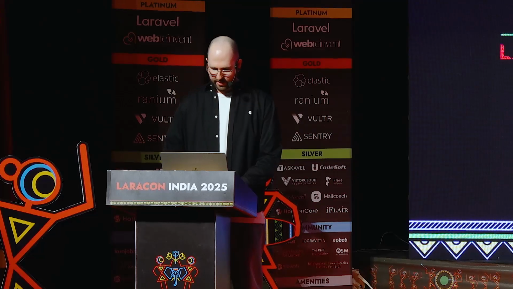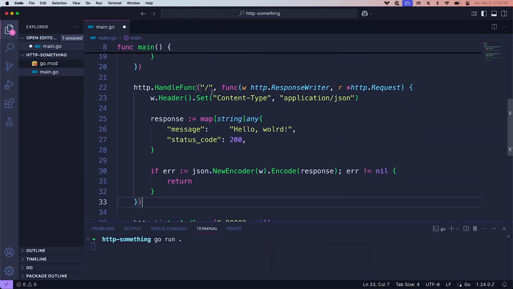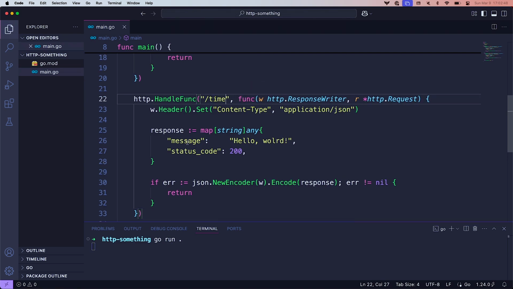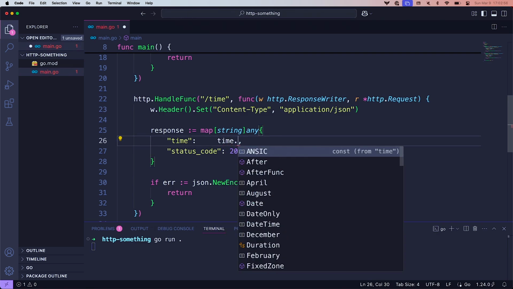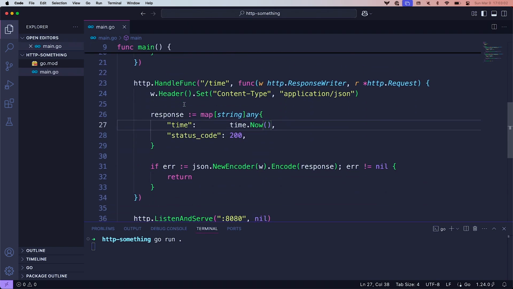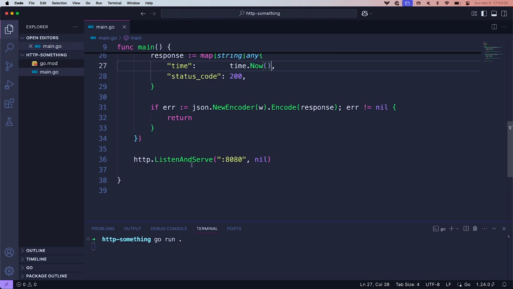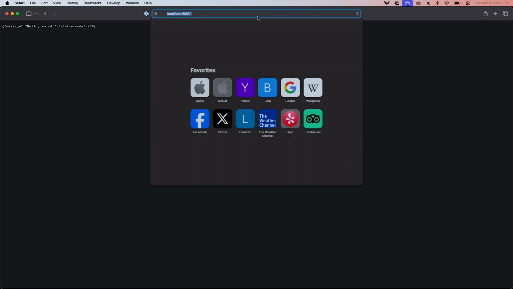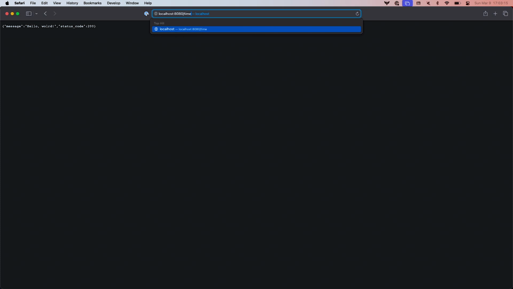Okay, let's add a new function handler that returns the current time. So we create a new route /time, and instead of a message, let's just return the time. Everything time related is already built into Go again, so we can just use time now. It gets automatically imported, and that's all we need. But now we have to do something that really annoys me. We have to stop the application, compile it, okay, so it works, but that's annoying.